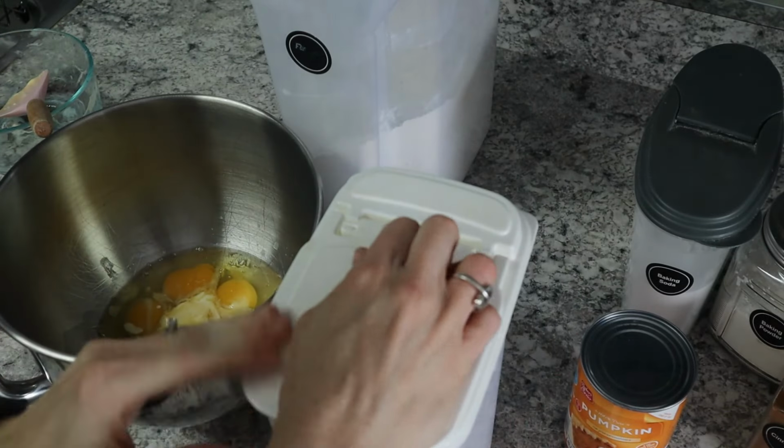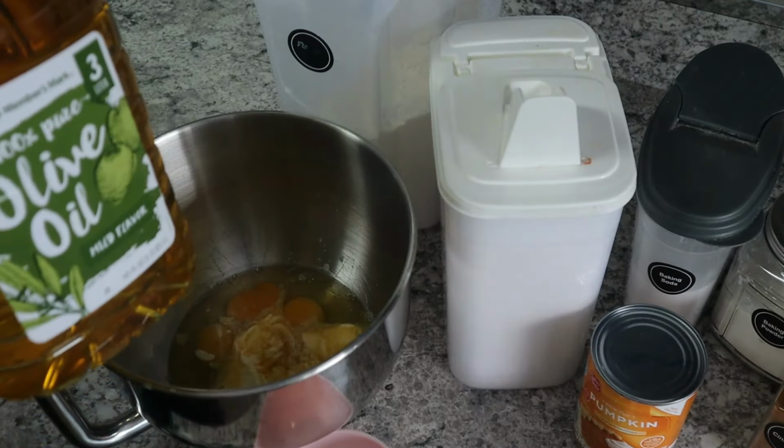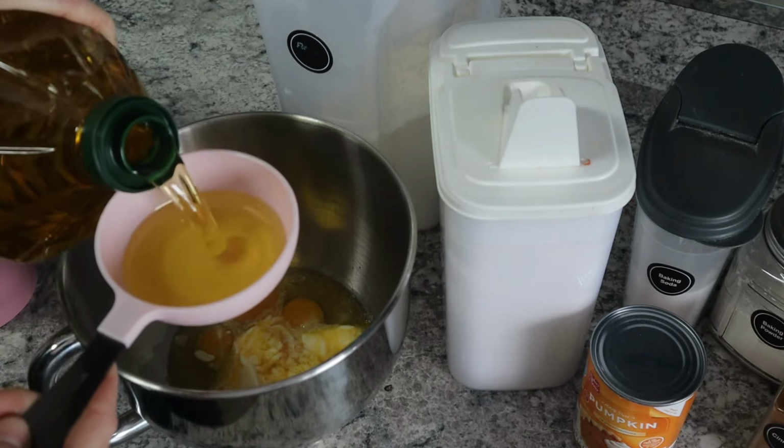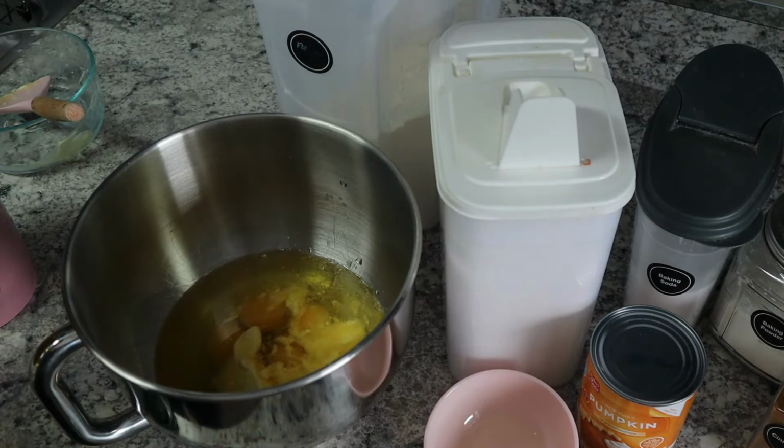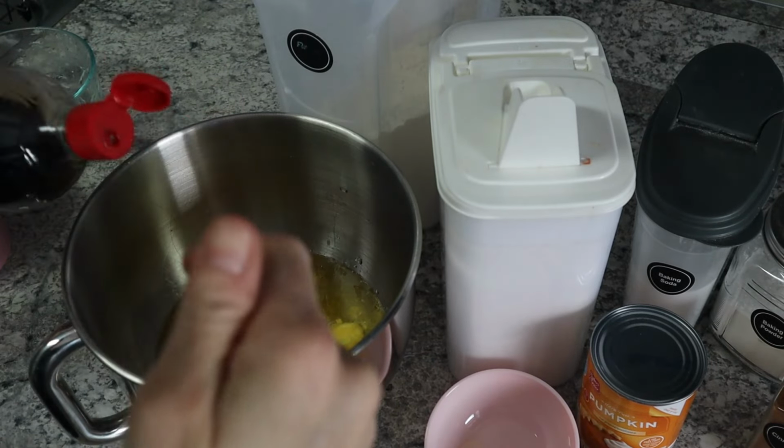And I do not follow the rules. I don't throw the dry ingredients together and then sift it and then throw the wet together and all those step-by-step things. I don't do that. I don't have time for that. So I just throw it all together and it's always come out really good.